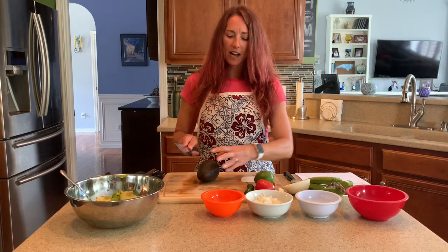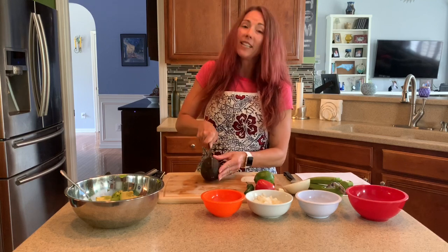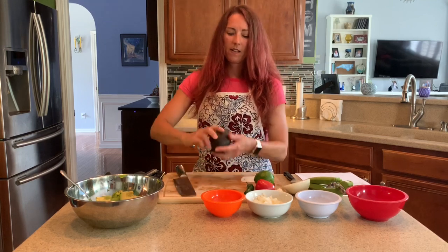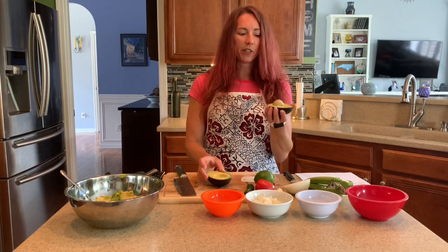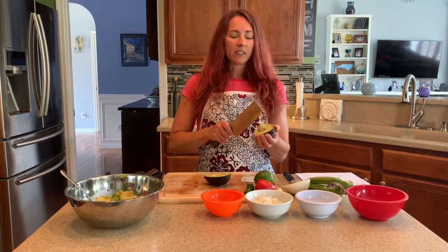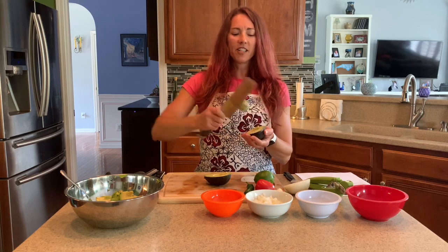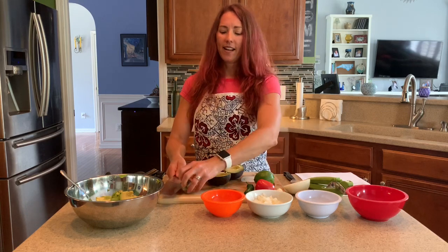Easiest way to do your avocados is to cut it in half all the way around. There's a big seed in the middle. Slide it open, and there you have your one half, and then your half with your seed in the middle. Now, you're not really supposed to do it this way because there's one too many accidents that have happened, but you slide your knife in there and you take out the pit.